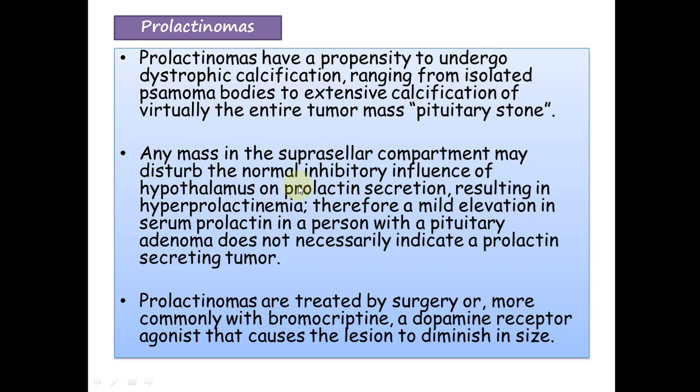So for this reason, there may be a mild elevation in the serum prolactin of a patient with another pituitary adenoma, not prolactinoma. For example, it may be a somatotroph adenoma or a gonadotroph adenoma, but still there is a mild elevation in the level of the serum prolactin, and this is due to the loss of inhibitory effects, allowing the hypothalamus to decrease the secretion of dopamine, which will cause excess secretion of prolactin. So this mild elevation of prolactin may also occur in other types of adenoma, and it may especially be considered.